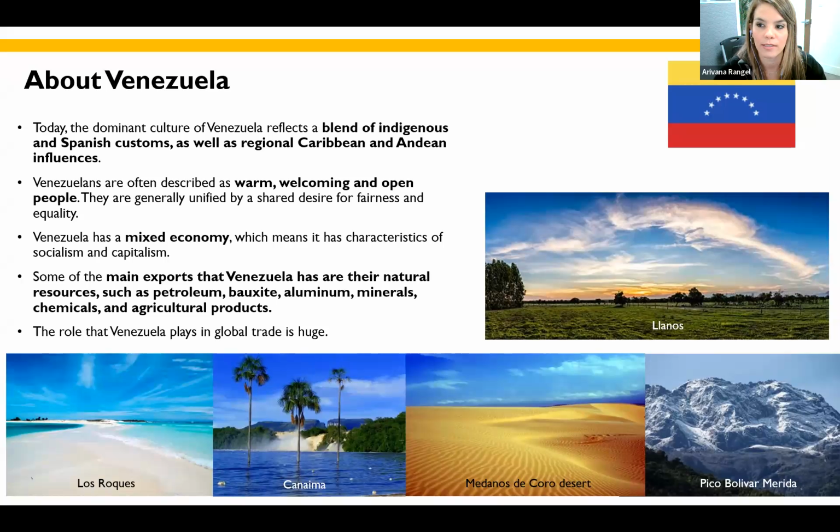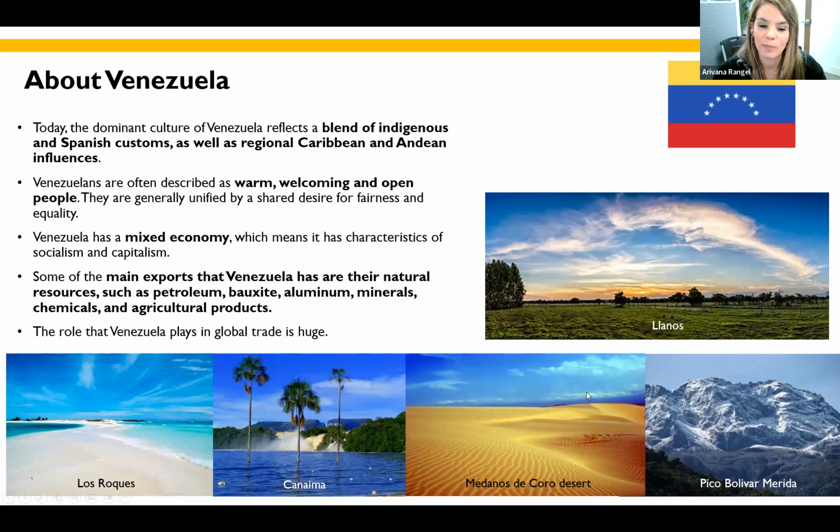Like I said, oil is the main resource that we export: petroleum, bauxite, aluminum, and many other minerals, and of course, agriculture, and the coffee is very famous. And of course, Venezuela is located in a very strategic part of the region, in front of the Caribbean Sea, and the role Venezuela plays in global trade is huge, very important.